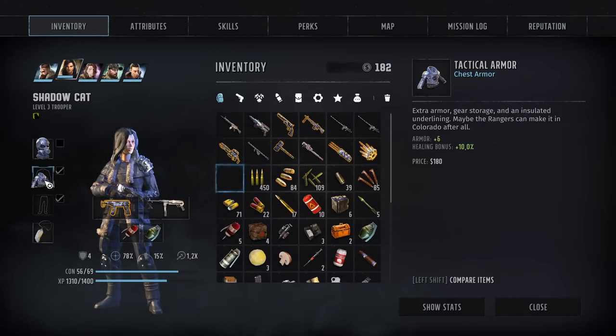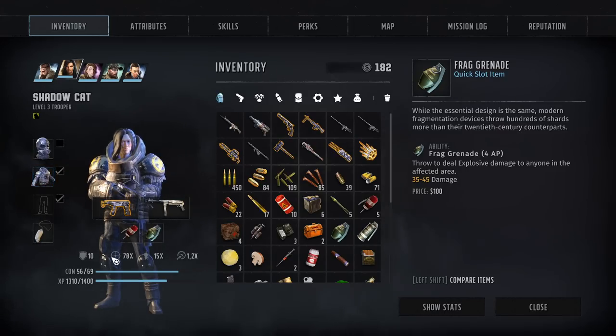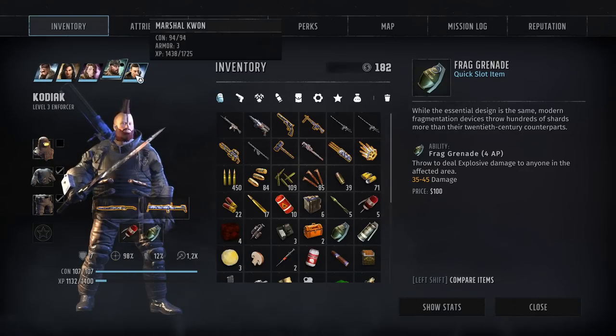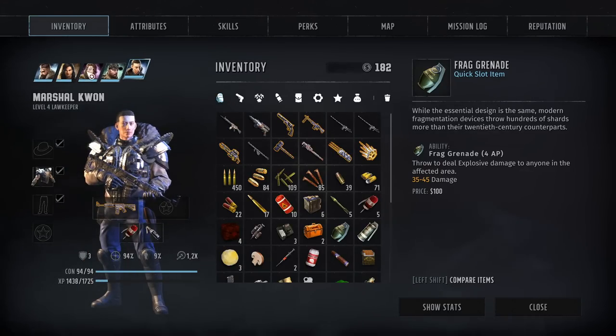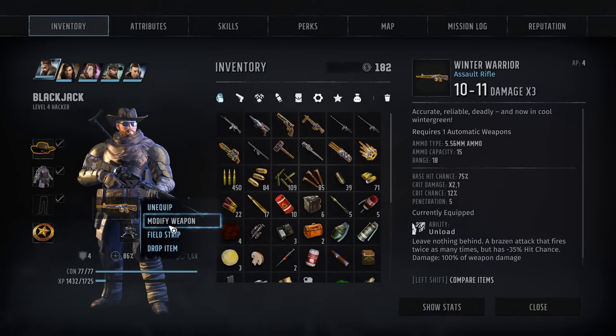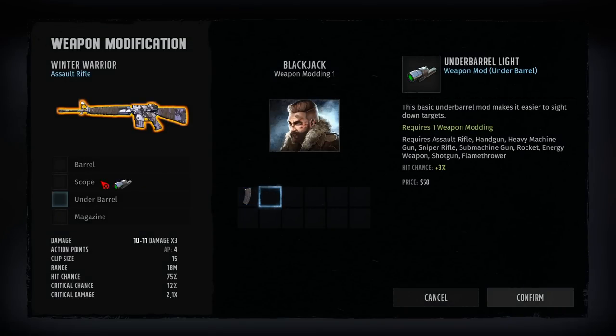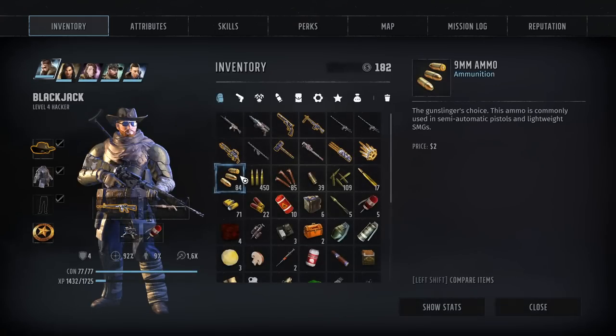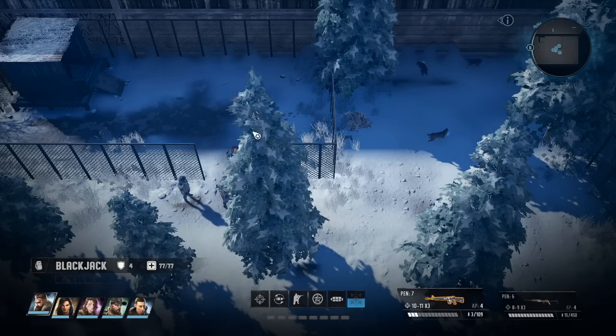Yeah, let's get it on her again. So she's well protected with 10 armor plates. He's only 4. 3. 17. And then also 3. Alright, and then I want to upgrade my Winter Warrior, I believe. That thing is shooting 3 times, so let's go ahead and modify the weapon. Getting the plus 3 hit chance. Getting that magazine online. Bam! Weapon modding, everybody! It's a thing.